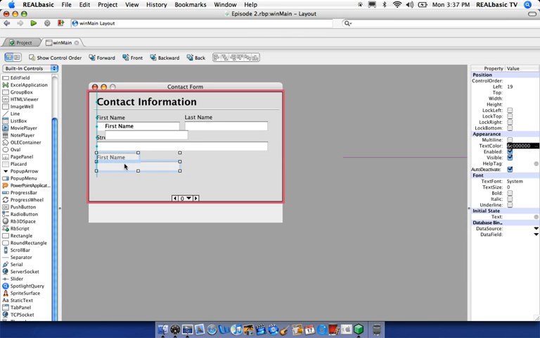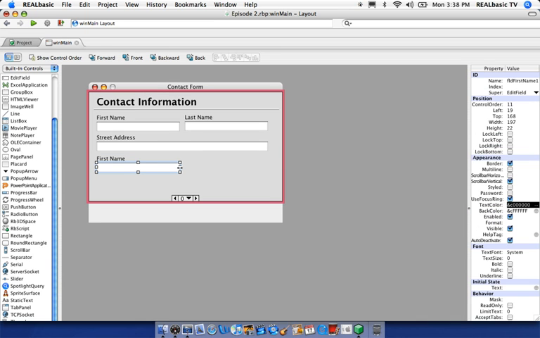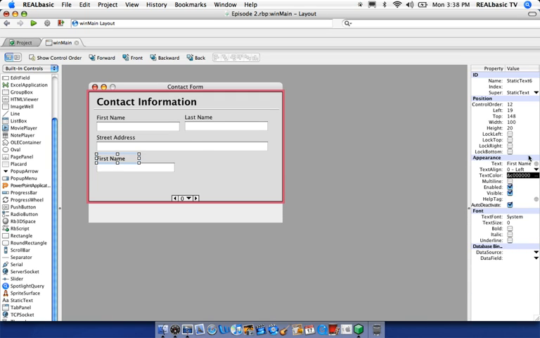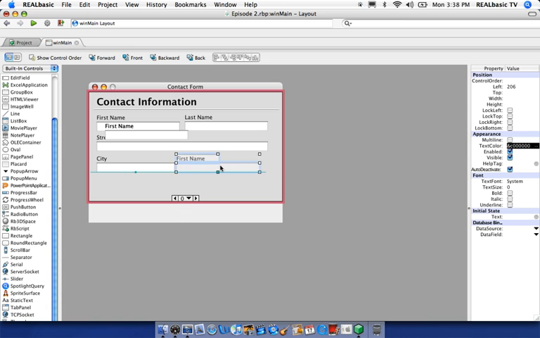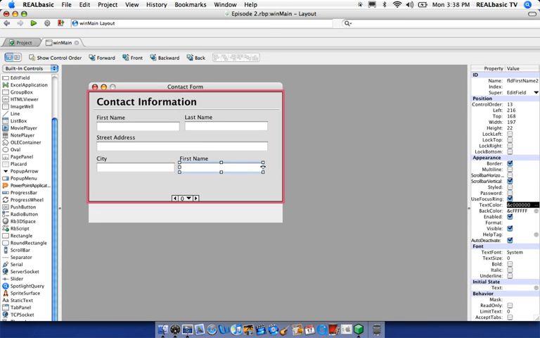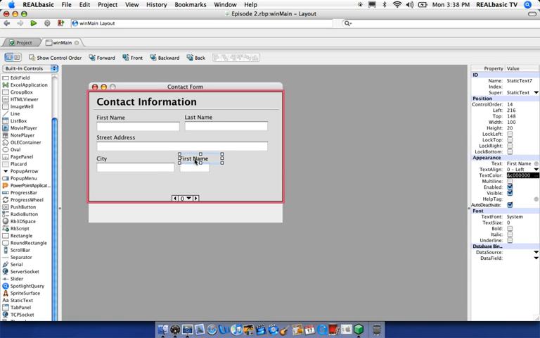I still have the first name edit field copied, and I'm going to go ahead and place this one here, and this one's going to be our city edit field. So I'm going to go ahead and make this right about 185 width, and we're going to change this to city, and then we're going to have another one in here for the state. Now we could use a little drop down with the list of all the states in it, but for this episode that's a bit too complicated, and I'm not going to cover that. So I'm just going to have the user enter in their state right here, the state abbreviation. So we're going to change this static text here to state.